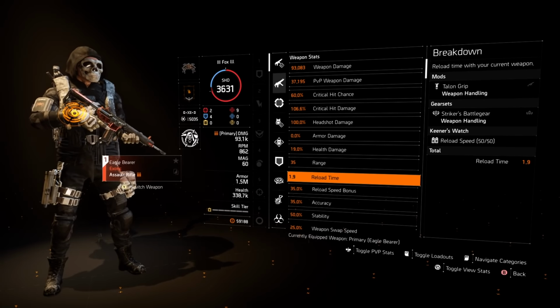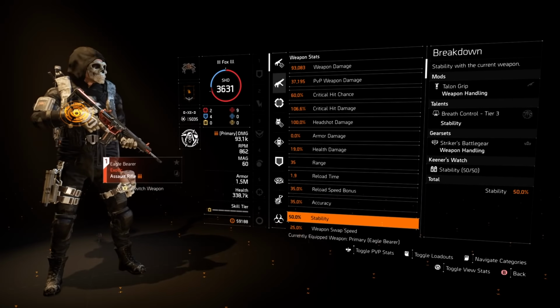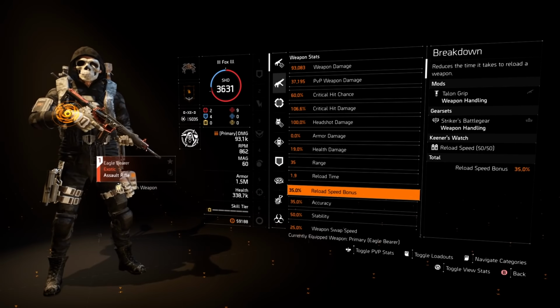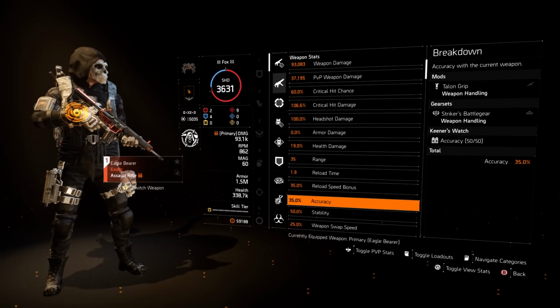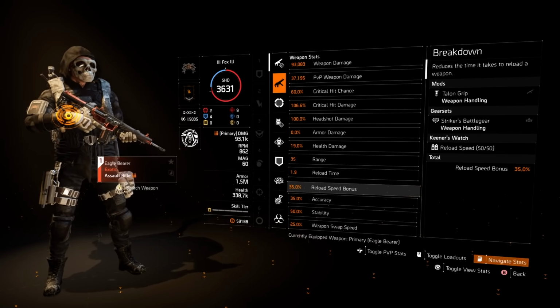We only have a 1.9 second reload time, which is crazy fast for an AR. Most of them are 2.3, 2.4 seconds. So you can see here, because of all the weapon handling that we have on the build, we have a crazy amount. I mean, look at this, 50% additional stability, 35% accuracy, and that's going to go up to 100%, by the way. 35% reload.